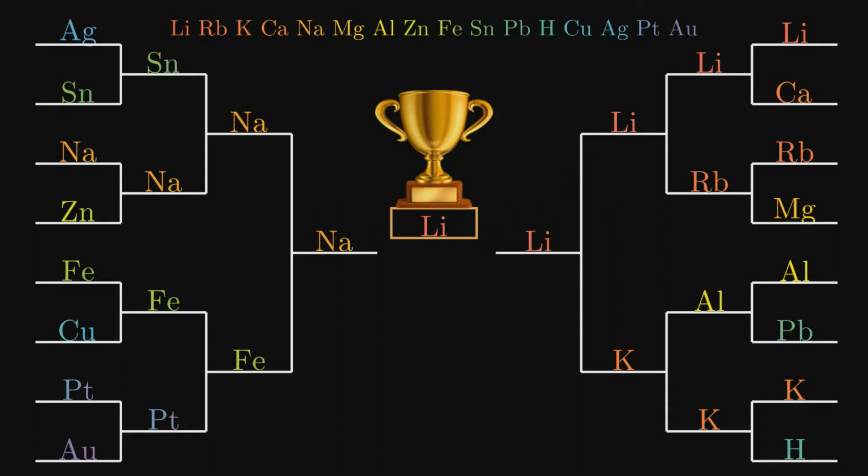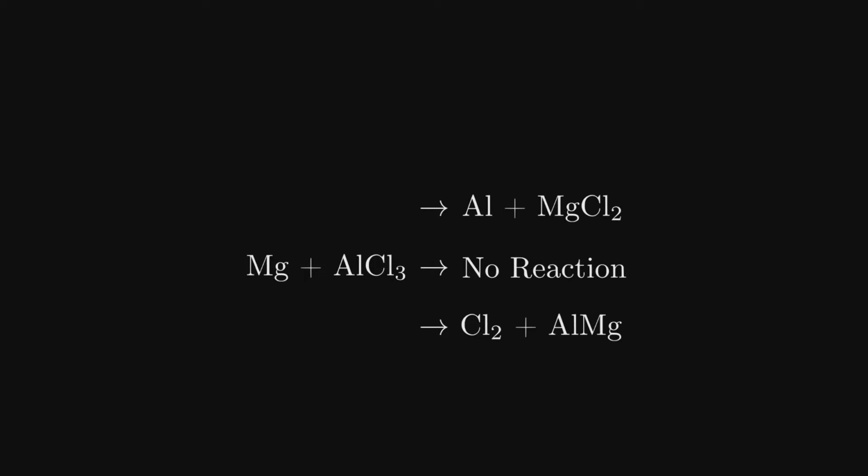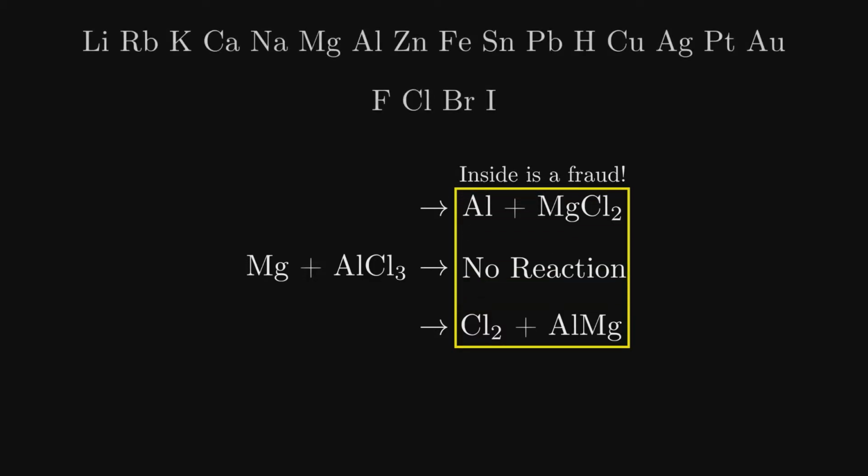Now let's look at how to apply this idea with an actual equation. In my video on reaction types, this example shows up with three possible outcomes. Option 1 shows the result of magnesium and aluminum switching places. The second indicates no reaction occurs, and the last has magnesium and chlorine switching. You may know which is correct, but one of them is automatically wrong. Why? Because the wrong elements switch.